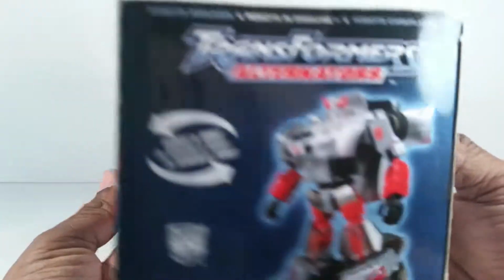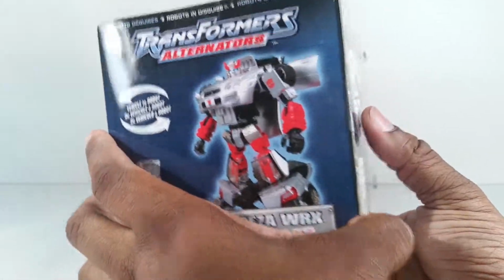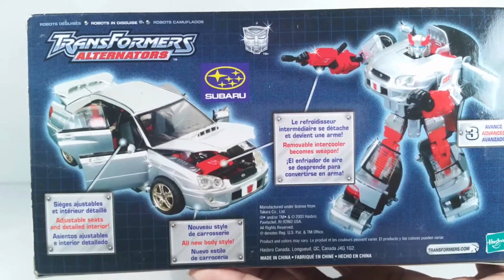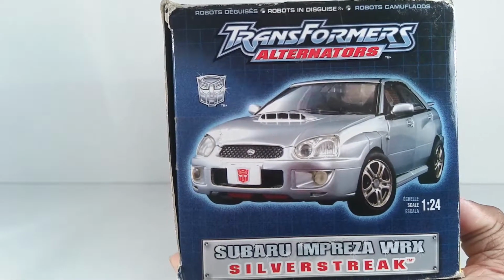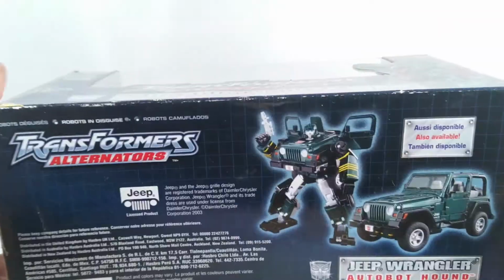Anyway, there's the front of the packaging. Here's this side right here. Zoom in on that, or focus on that, I should say. Here's this stuff back here. Alternators never had a bio. Later on, they got mottos and stuff, but no bio because they had to deal with the car companies or whatever. Here's this cross cell down here.